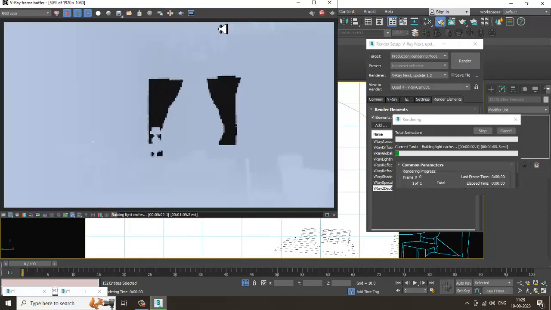You can just render this. Before the light passes, we'll be rendering this stuff, that is your occlusion material, that's your ambient occlusion. So we'll render each of the light passes separately. So we can definitely see over here.